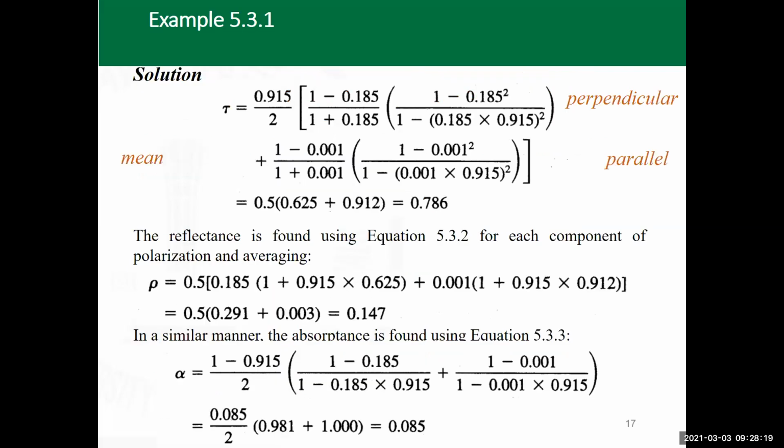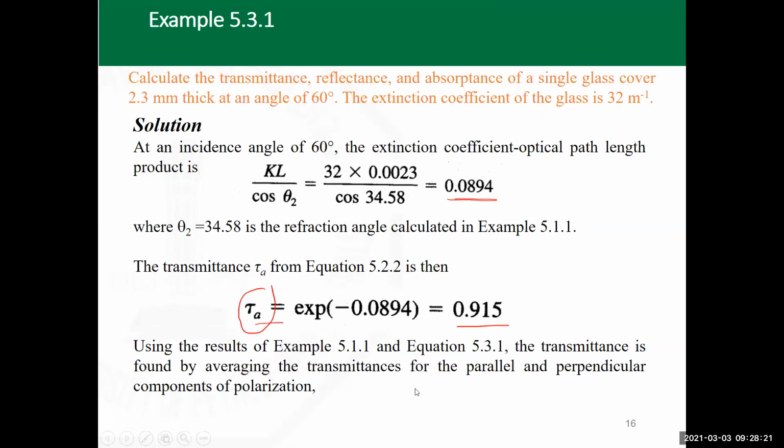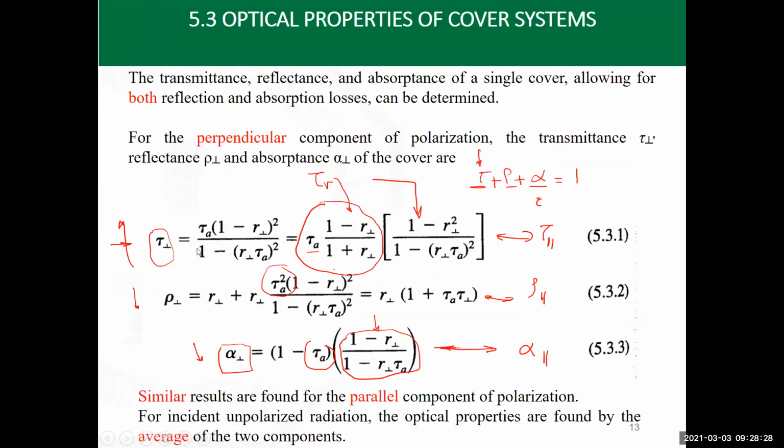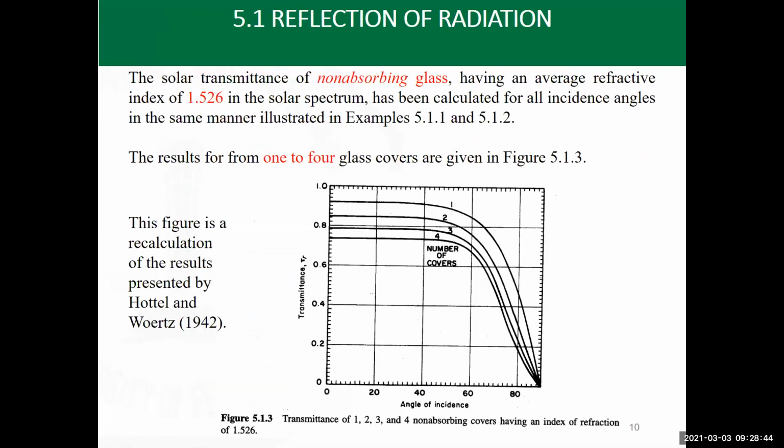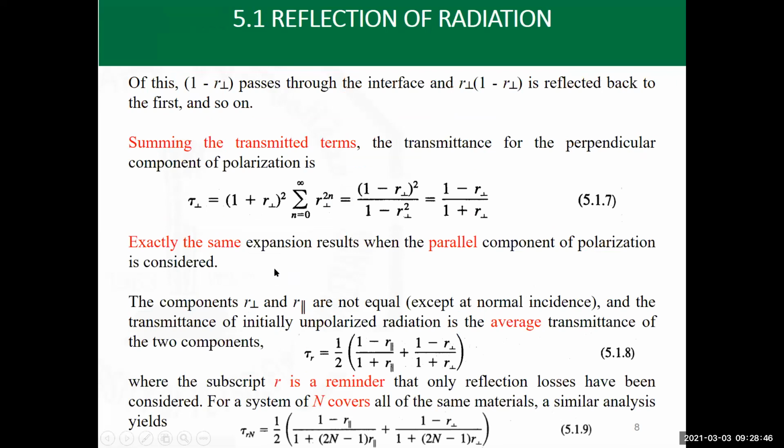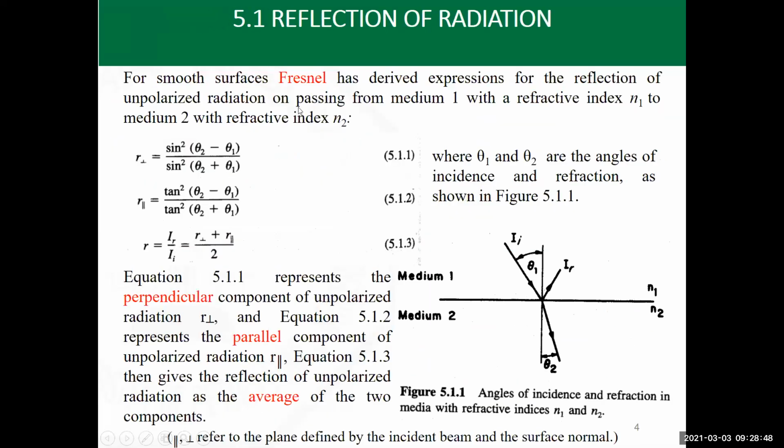Then we are using whatever we have covered in example 5.1.1, equation 5.31 basically is this equation, and this is the one that we need to apply. Now we are solving the exact solution. So we are going to consider all of these values in. The values of R normal and R parallel are going to be obtained from our calculations of equation 5.1.1, which is the equation that we started at the beginning here. This one.